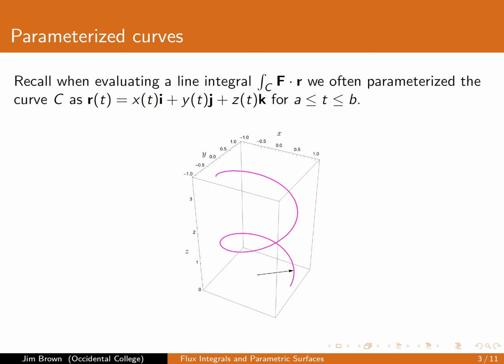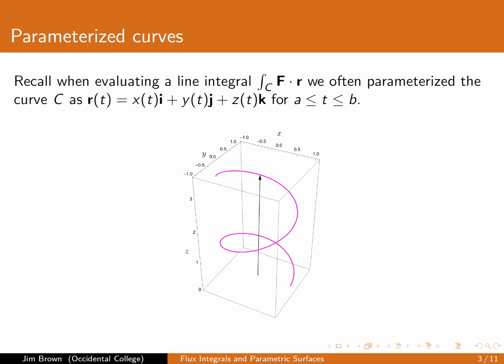So just to recall, when we were calculating, say, work using a line integral, we developed this without using parameterizations, but then in order to actually evaluate a line integral, we parameterized the curves. You can see this picture here is the same one that was given in the class on parameterizing curves. So you can see this arrow here is the r of t, and as t moves from A to B here, the tip of the arrow is tracing out our curve. And that's what we used when we were parameterizing curves with vector valued functions.